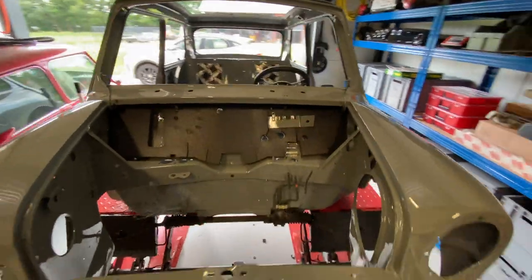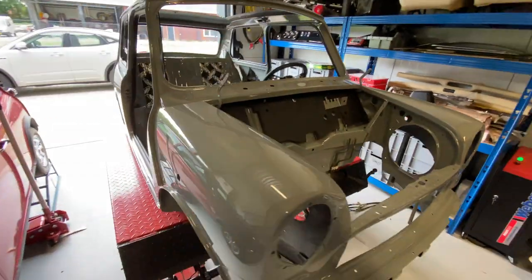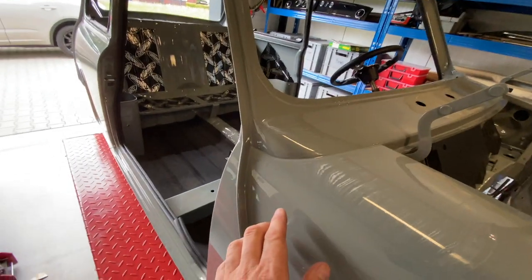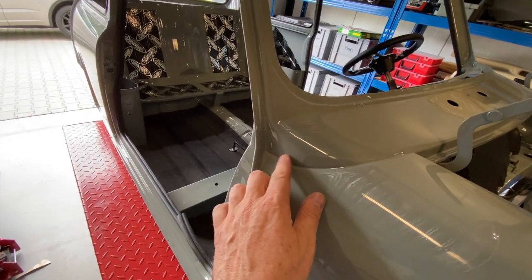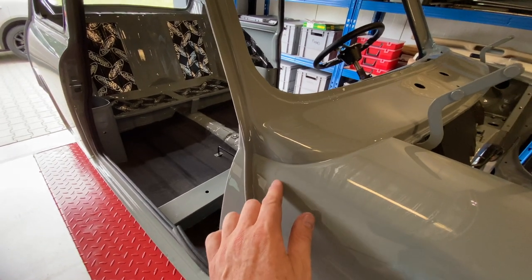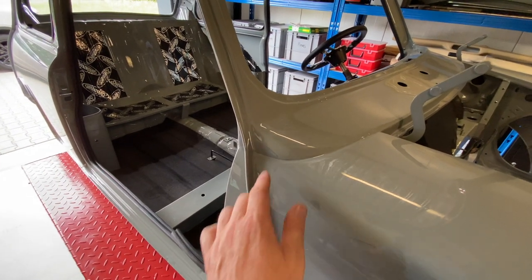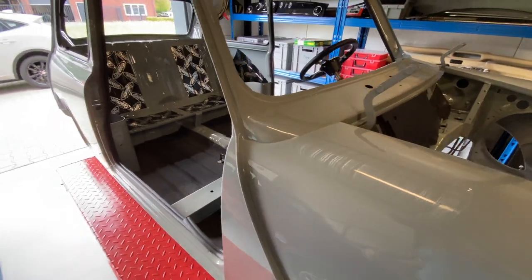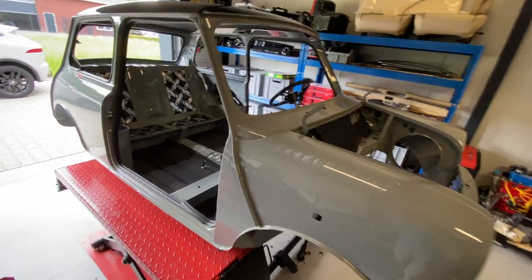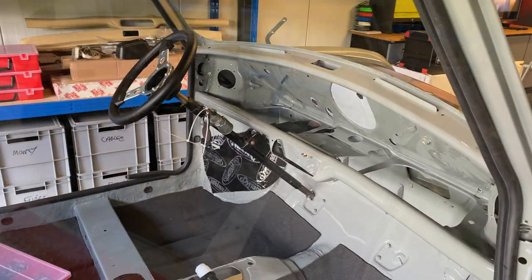When I was moving around the car, I did notice that even though this was done by a professional sprayer, not sure if you can see this, but there is a run here. And when the paint's hardened further, he's going to have to take care of that and buff that out. But that's the only one that I found. The rest of it is looking fantastic.